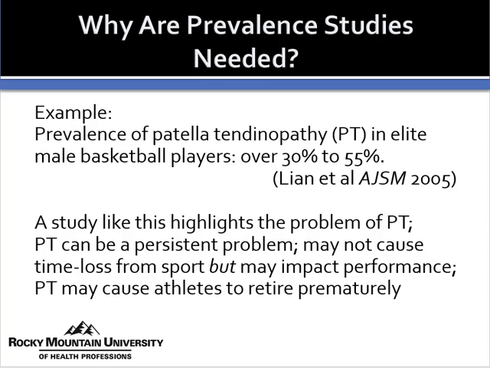Again, I like to do things with athletic populations. So here is a study that reported the prevalence of patellar tendinopathy, so jumper's knee, that pain that's experienced in the patellar tendon due to kind of a failed remodeling response to the stresses placed upon it over the course of playing the sport. Now, this study illustrated a range of prevalence from 30 to 55%, it highlights the problem of jumper's knee. It illustrates that jumper's knee can be a persistent problem for athletes.